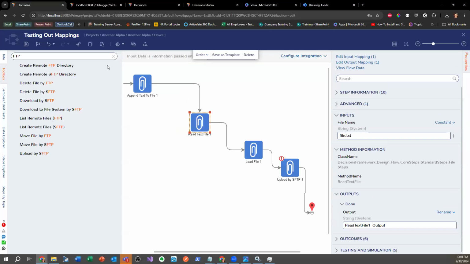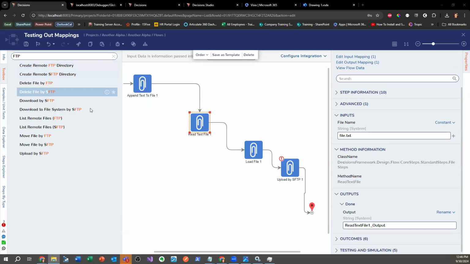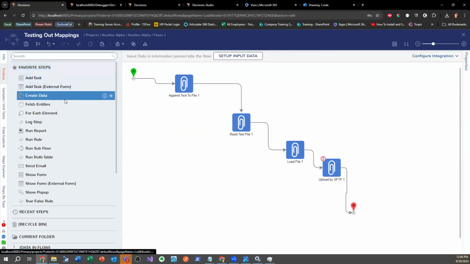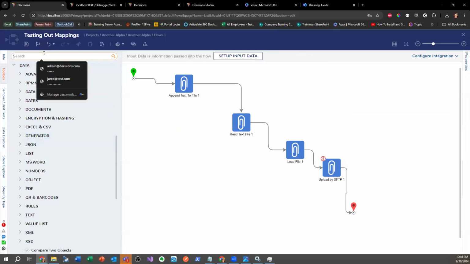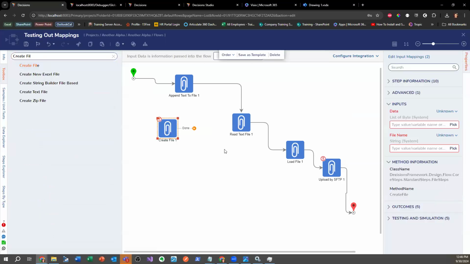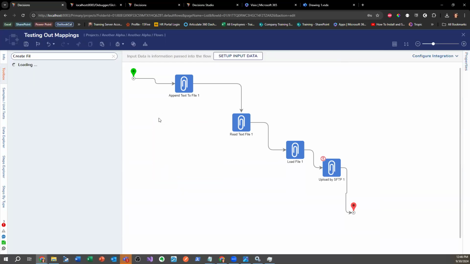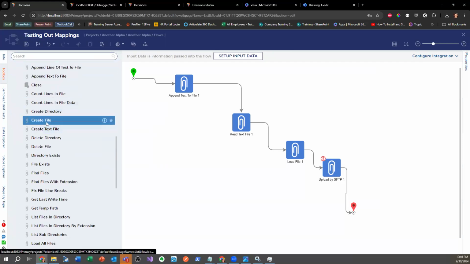Absolutely. And I think what you can do here too is, if you don't want to utilize this directory to store documents, if you want your own separate folder on that computer or that server, yes, I think I believe there's a create file step. Create file, list of bytes, file name. Oh, really? There is one. Create text file, data string, file name. Nope, there is one. Hold on. I've used it one time.